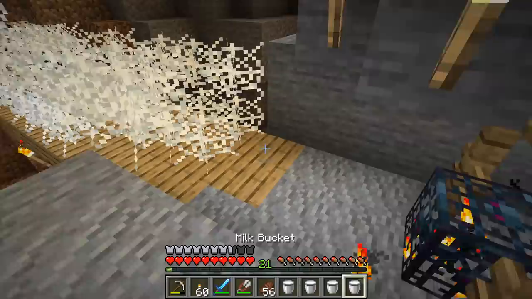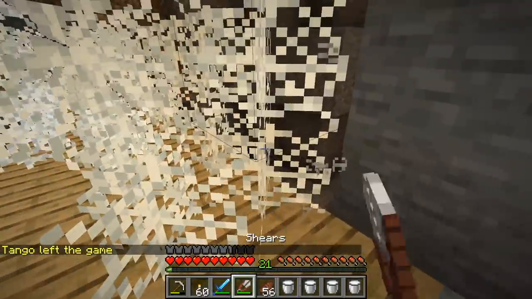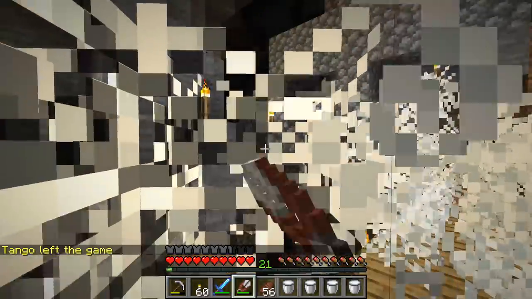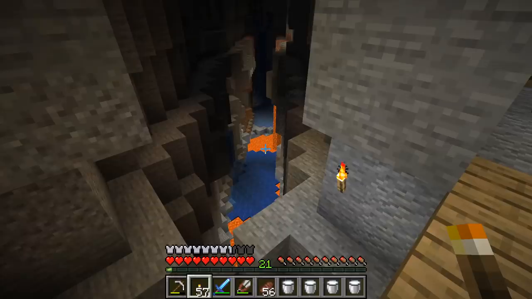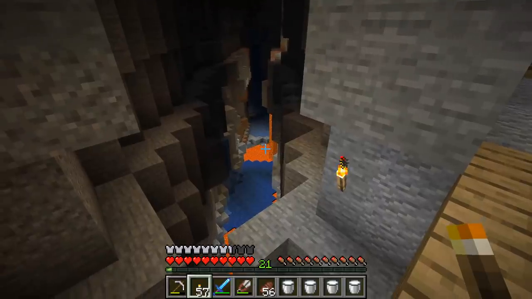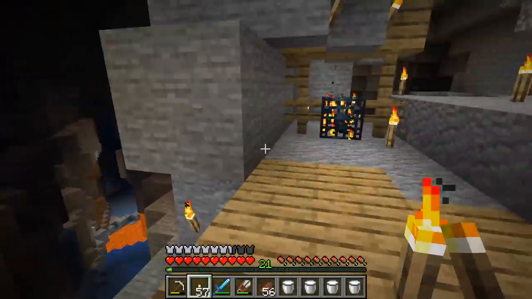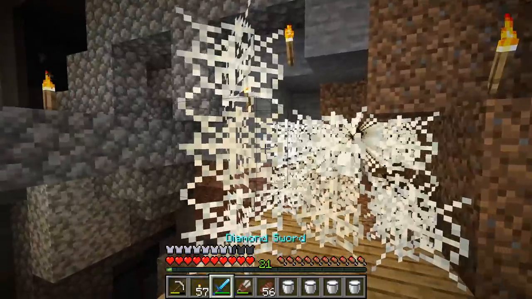It shall flow through me. I hate cave spiders with a vengeance. I think I spy diamonds down there in that ravine. Huh, interesting. When I've got diamond armour and I feel confident that it's properly enchanted, I shall go and get them.